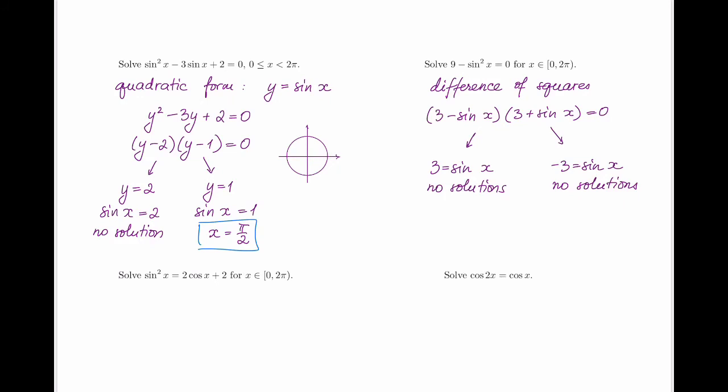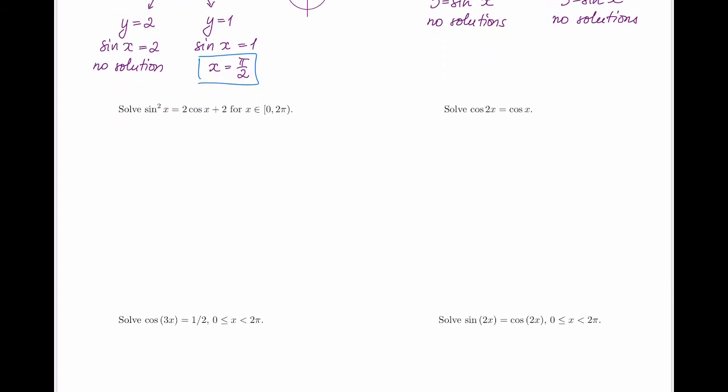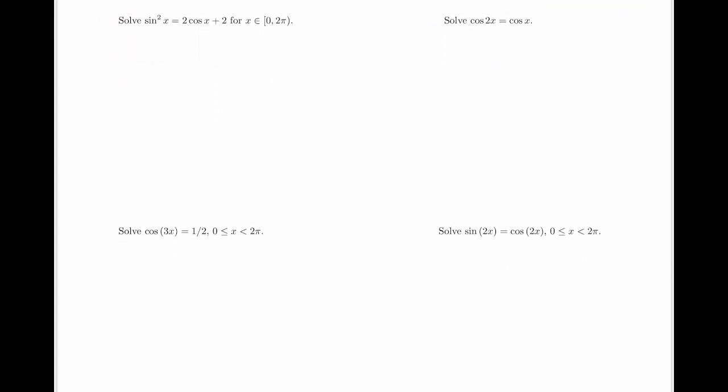Let's now take a look at this next set of equations and notice first of all, in this first one, a big difference between this equation and the ones we've seen before. This equation involves two different trigonometric functions, sine and cosine. All of the equations we've seen up until now had only involved one, and this is an ideal scenario. So we would like, if possible, to reduce this equation to only using one trigonometric function.